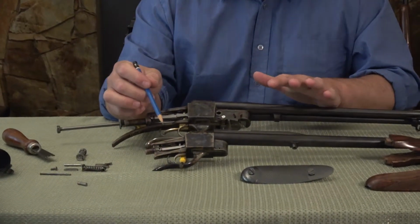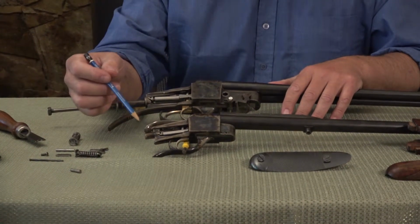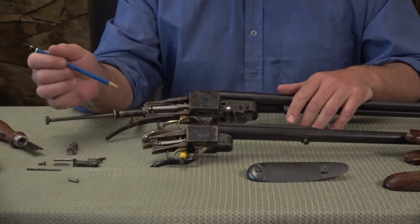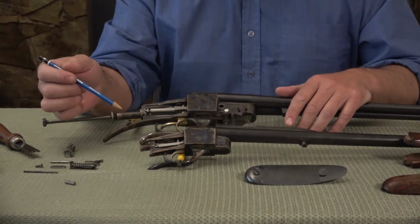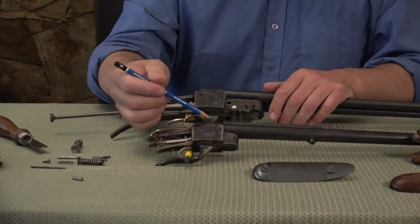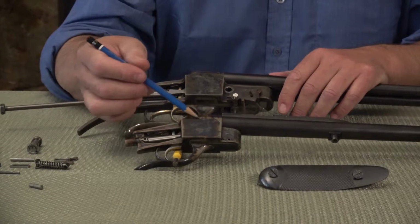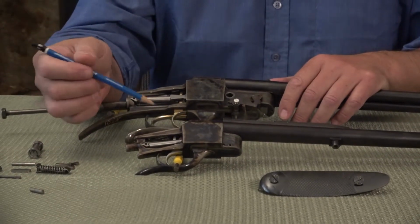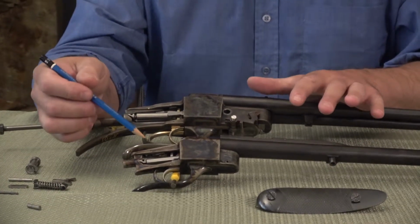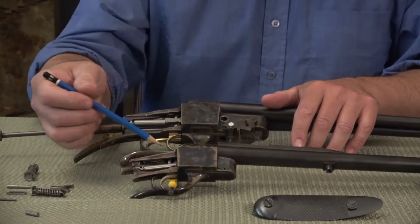Now, I think maybe you've watched the main channel, and I've probably owned every falling block that there ever was made, and Hagen is easily the best. A few concepts that I think are worth mentioning is inline ignition. There's no point building a falling block that has a firing pin at this angle, and a lot of the British falling blocks do exactly that, because it's hard to create the alignment of parts when the stock recedes from the line of ignition, which is up here.